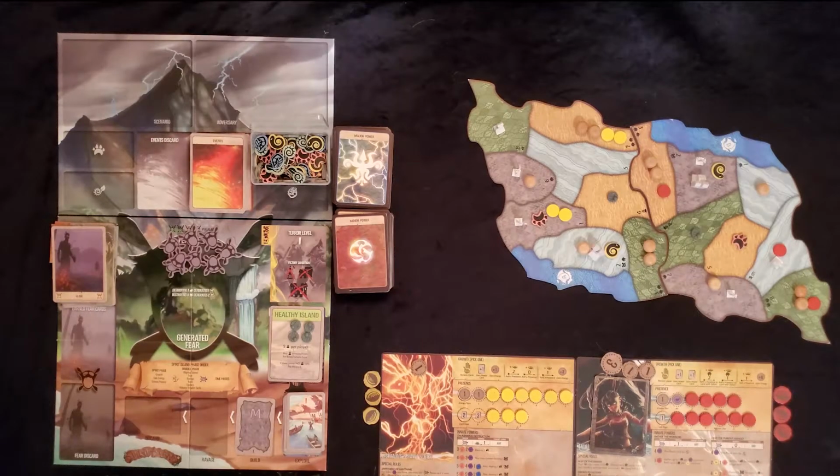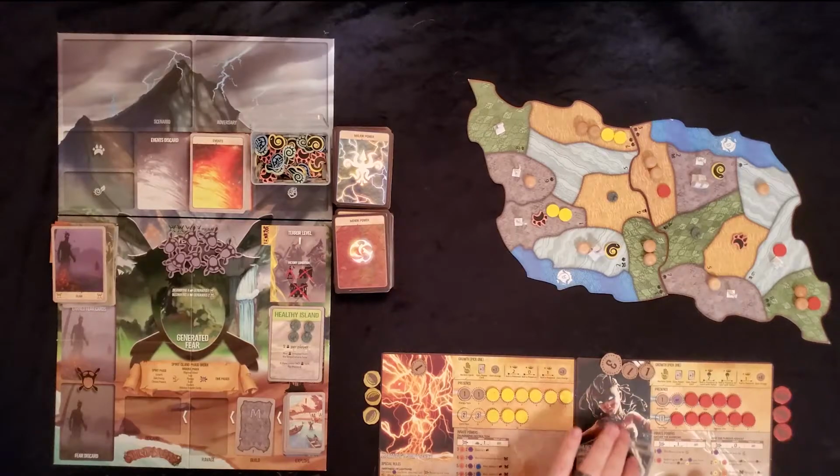Now, once you gain energy, then you start choosing what powers you want to play. So again, I'm not basing this off anything. I'm just picking cards to play, just to show you guys how things work. Okay, so I have picked the cards I'm going to play.